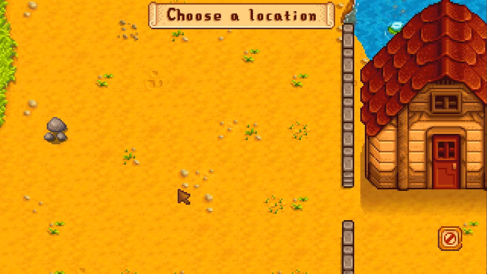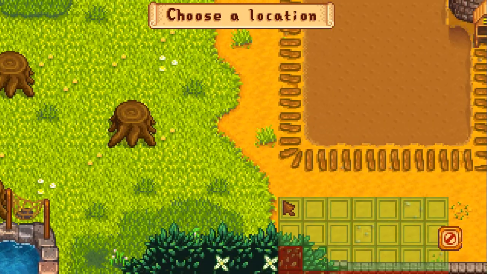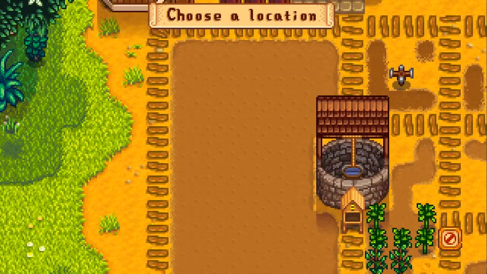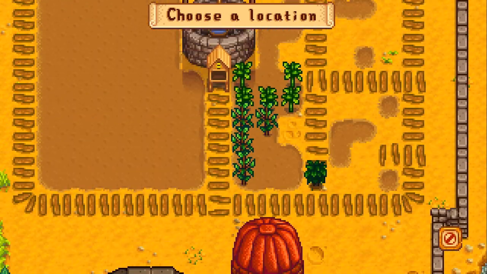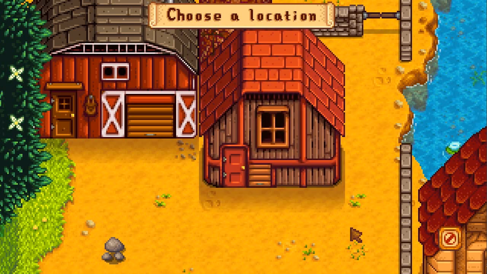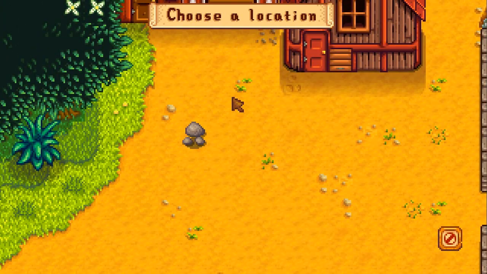I'm gonna move it there. Then I want to move, so I want to go ahead and move my barn, like right here, so that way I can go ahead and grab my silo. Move it here. And of course, grab my chicken coop and move it down here. Right there. There we go. That's definitely an improvement.